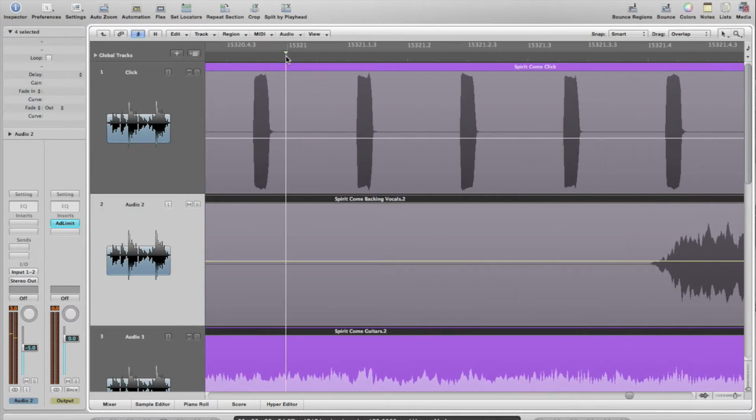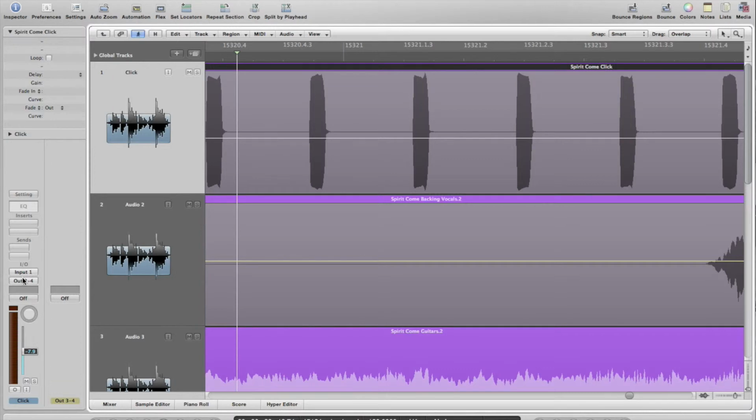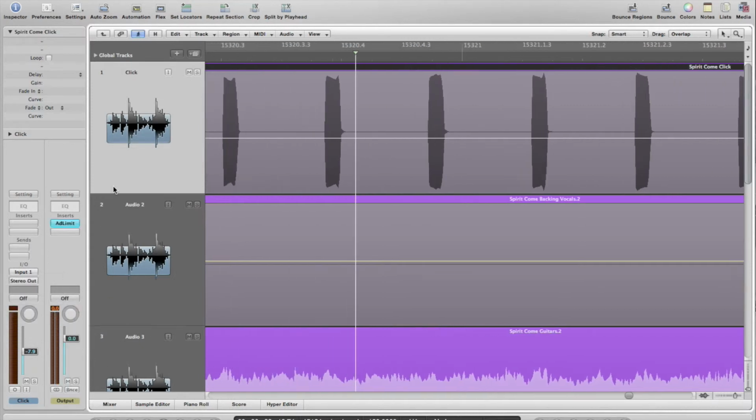So I want to find the start of the bar that I want to come into. So I've just got to set that again. To change that output, you hold down the mouse click on it while you do that.